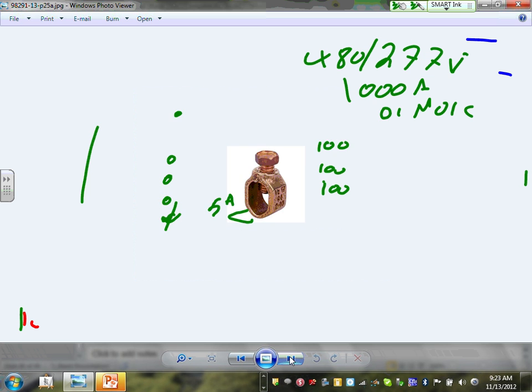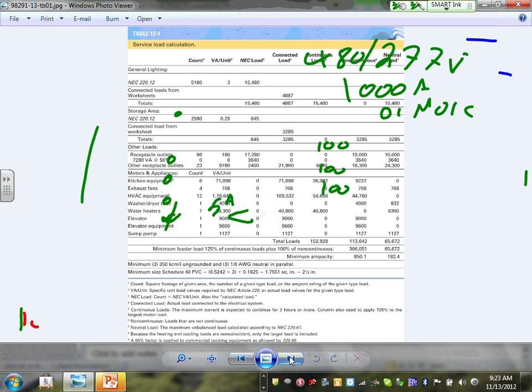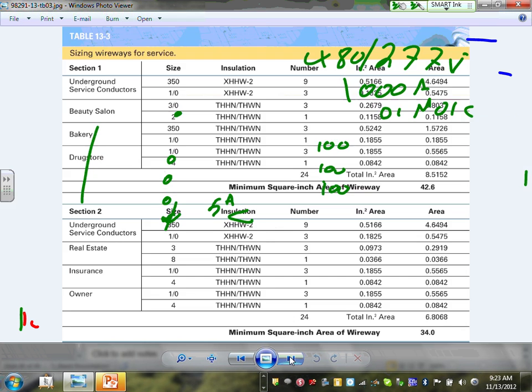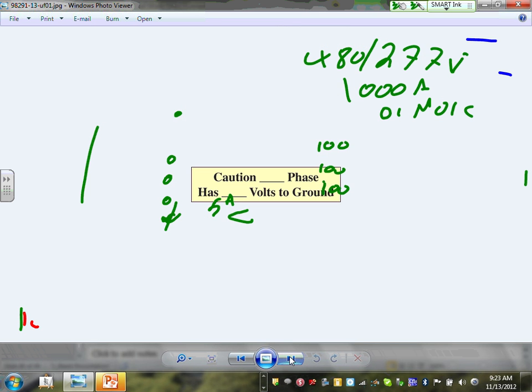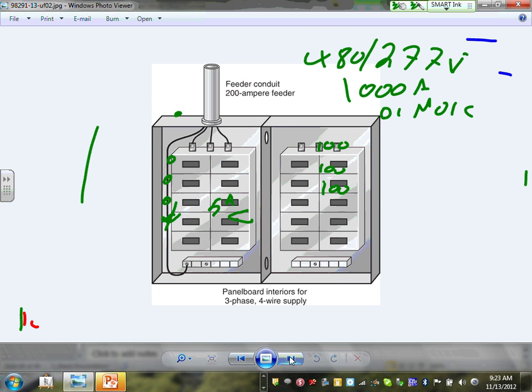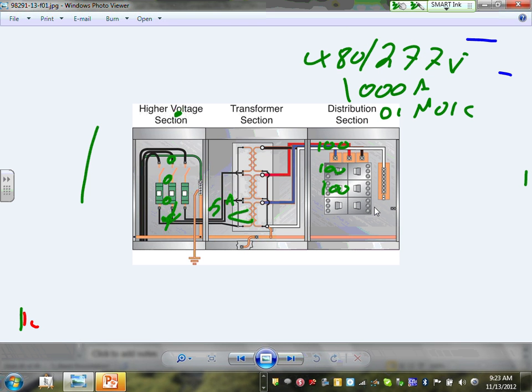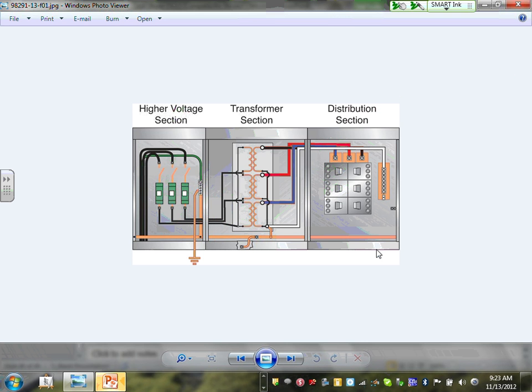Okay, so a couple of other things, bonding, guys, different ways of bonding. Talked about this, what size with these, grounding, cautions, feeders. So that's basically it in terms of what I want to go over. Any comments, any questions? I know I talked a lot about this chapter, guys, but this is one of the most important chapters probably in the whole book. It will give you a full understanding of how the power system is put together, from the utility transformer all the way into the branch circuit.